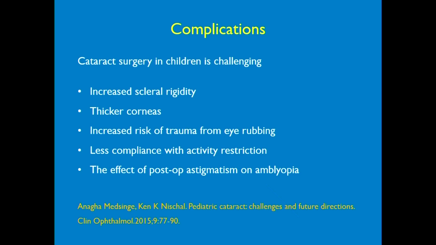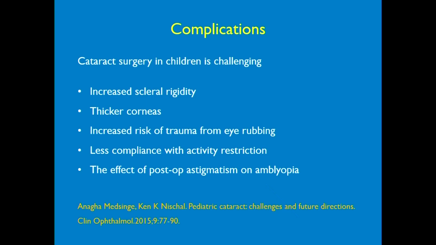It's not like we can consider it like phaco in a miniaturized eye. It has its own unique set of challenges because the scleral rigidity is very high. They tend to have thicker corneas. Risk of trauma in children is very high. Even on the day of surgery, when you try to open the patch, they try to resist, and there's a chance of blunt trauma to the eye after surgery.